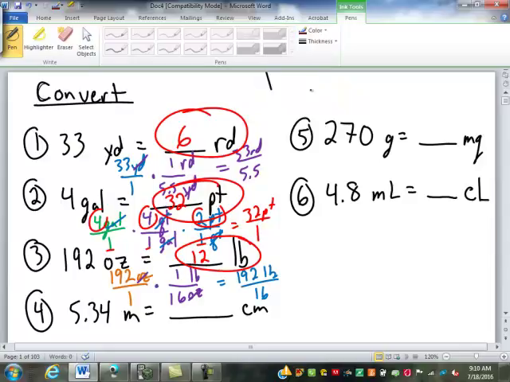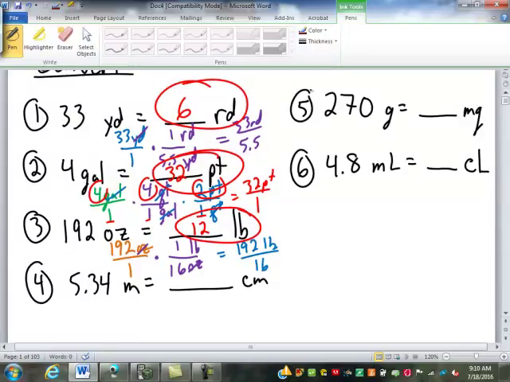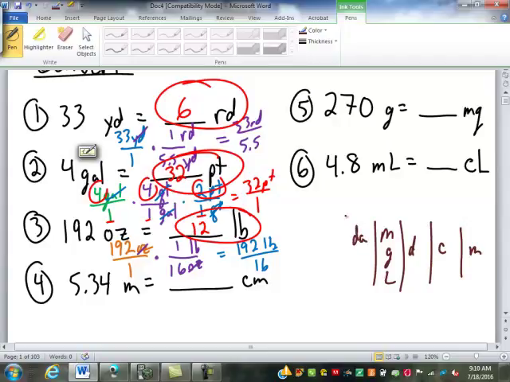For our metric units, it's just a matter of moving the decimal point. Remember, we have our chart where we have the main unit in the middle here. So you got meters, grams, or liters are in the middle. Then this is deci, centi, milli. Going this way is deca, hecto, and kilo.